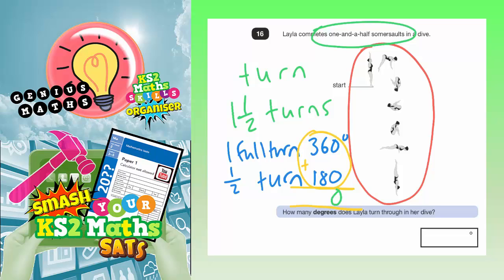Zero add zero is zero, six add eight is 14, put the four in, carry the one. Three plus one is four, plus the one I've carried is five. So the final answer is 540 degrees, 540 degrees.